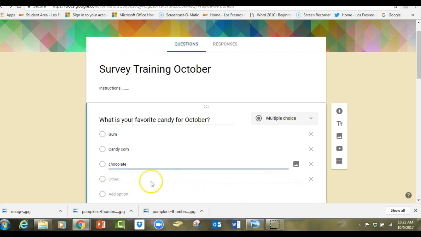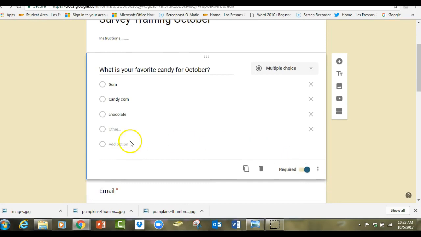If you see here how I have other, that's because I accidentally clicked the add other button. Because I have it this way, whoever is completing this survey is able to click on other and write in their own word. I can also choose here at the bottom if this is a requirement for the survey or if it's not a requirement. If I decide I don't want this question, I can delete it. If I want to duplicate the question, usually I do that because of the format, and then I change the questions and then the answers.